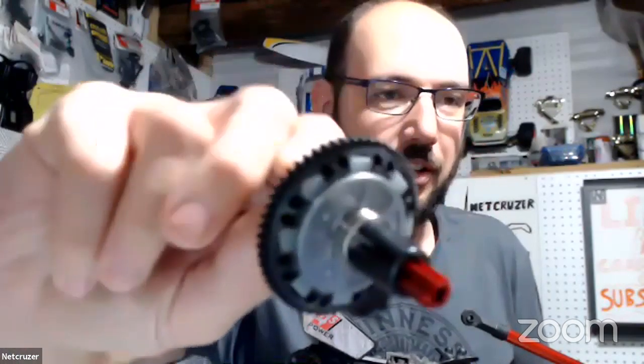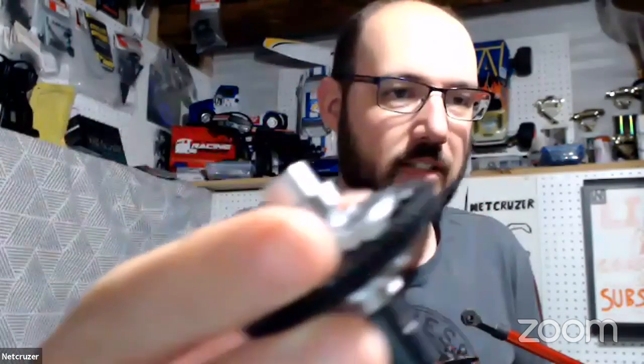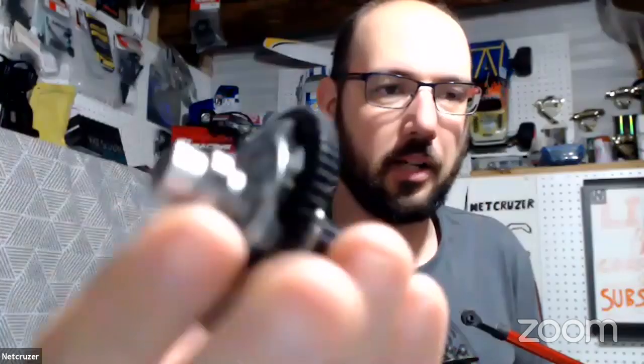Is that Arma still broke? What's going on? I thought Armas were indestructible. It is still broken, but I just got my new one. Last time I broke the slipper, the little screw, and I priced out the parts to fix it, and it was cheaper just to get a whole new one from Jenny's. So I just got one in the mail today. This is the 4S, the metal, totally brand new, for less money than it would cost me to buy two parts to repair one.